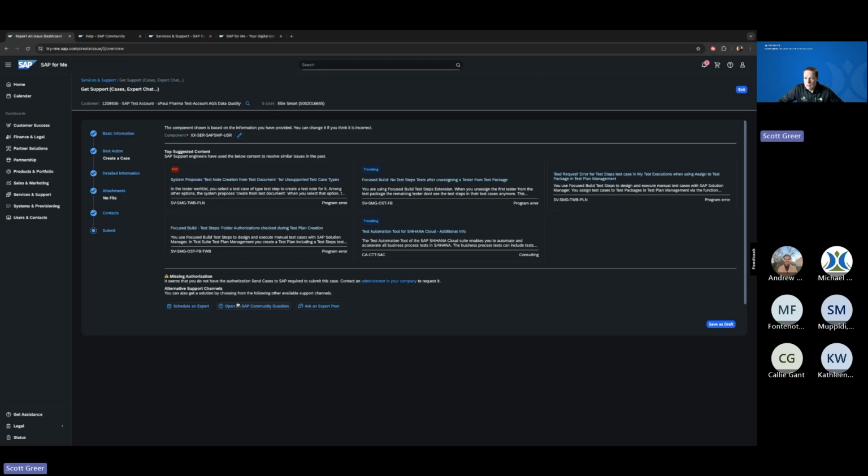So my colleague Andy will be going through the CIC process, and it'll be part of the documentation as well that we'll provide. It'll say very specifically what those requirements are to have as part of your user profile, or your S user profile, so you can submit a case like this. And just as a quick note, that's also very permission based. I think of it as like a customer admin in your system. Even if I'm an invoice user, I can do certain things in the system, but I can't do everything. So I need to go to my customer admin and say, hey, I need you to assign this group for me, or I need you to do this for me on my behalf.